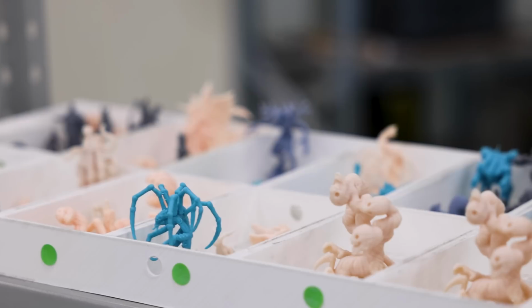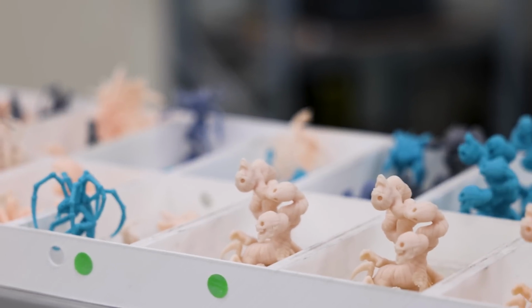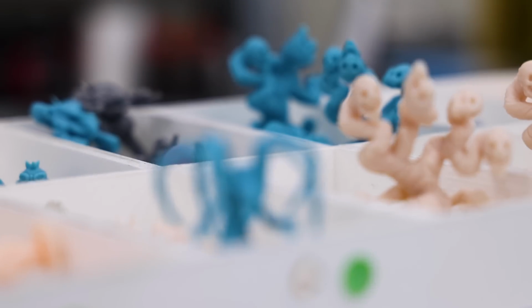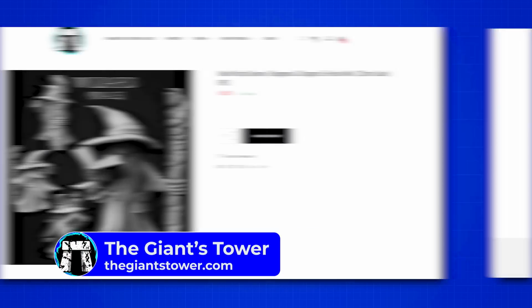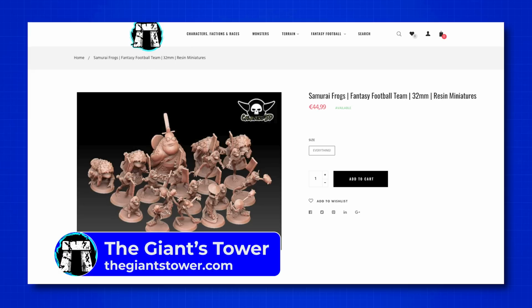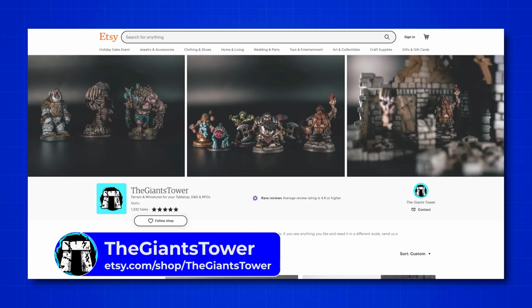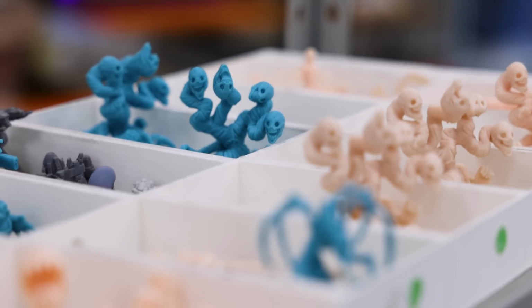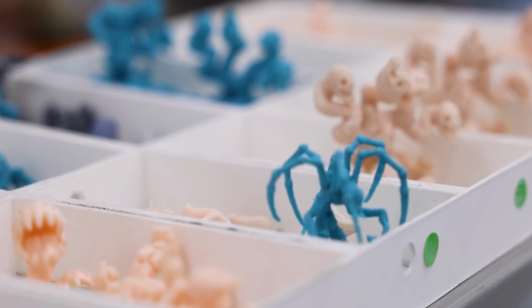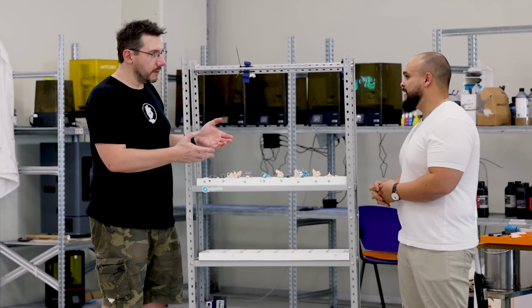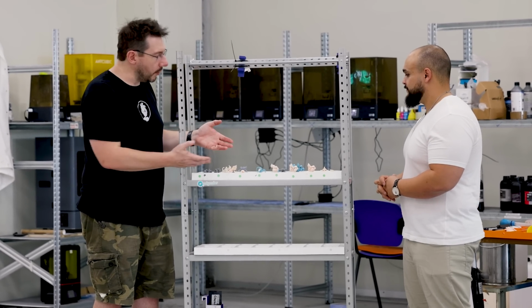And those are what made these? Yes, and we use them to fulfill orders on one of our online shops, which is a miniatures shop. So we have D&D figures, fantasy football figures. It's a large 4,000 to 5,000 product shop on Etsy and Shopify. 4,000 to 5,000 products. Yes. We bring in our orders, we print on demand, and we ship worldwide. People that get these can paint them. Of course. But these are finished products right here. Can I hold one? Definitely.